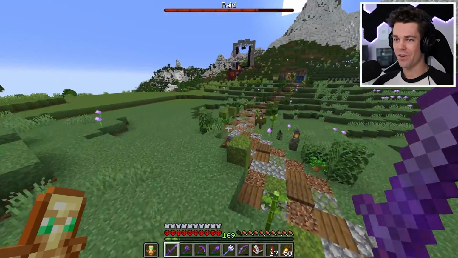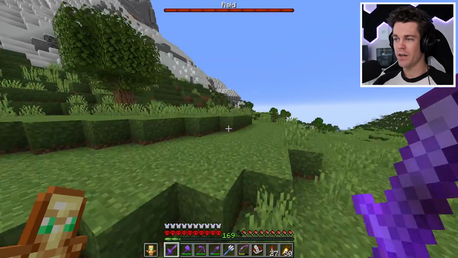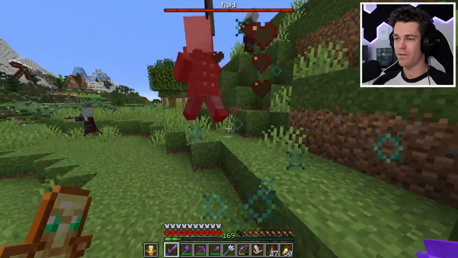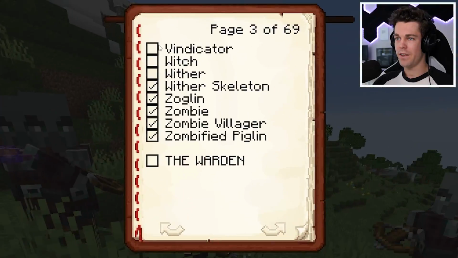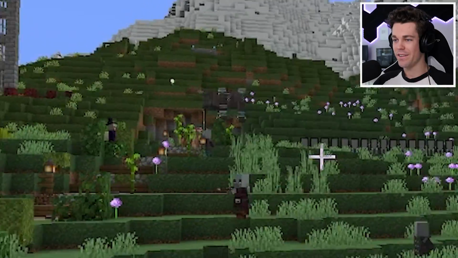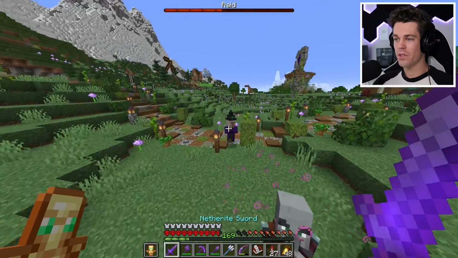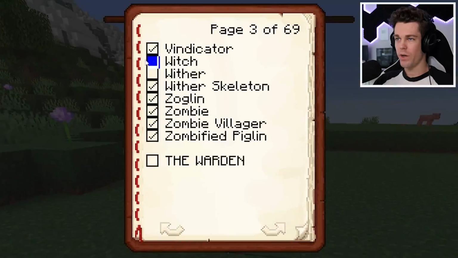I'm so glad I didn't have to go find that pillager outpost, because it was actually super far away. All right, the first wave is over here. It looks like it's only pillagers and one vindicator. There we go. We can cross vindicator off the list. Here they are. We have some ravagers. Oh my god, look at him. He's broken. All right, the ravager's almost dead. There we go. We can cross ravager off the list. Oh, and there's a witch. That's convenient. We can cross a witch off the list.